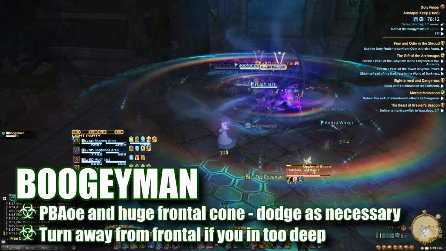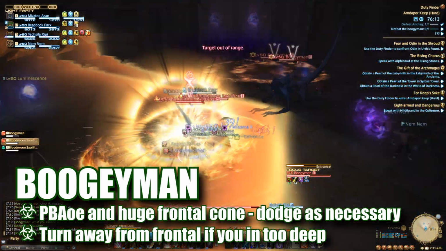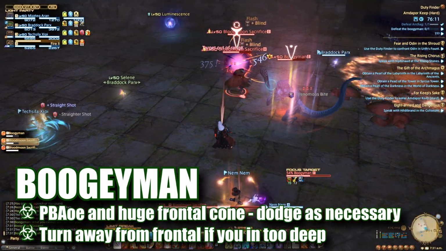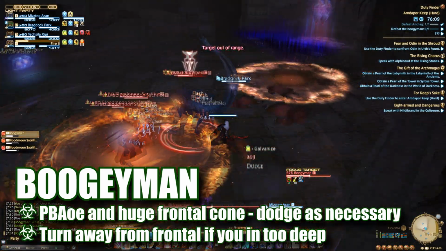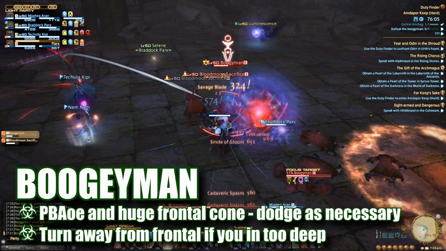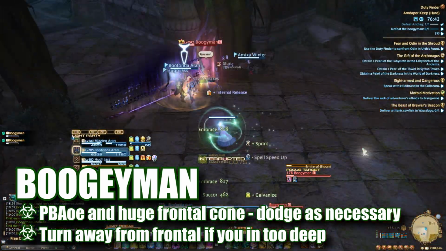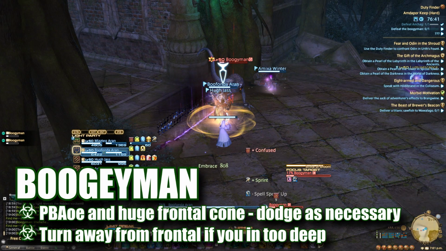At this point, Boogeyman will begin to periodically cast a point-blank AoE that all melee should avoid, and a massive frontal cone that is incredibly difficult to dodge in this small area, unless you're pre-positioned nearby. These huge frontal cones seem to be the flavor of the month, so expect them, pre-position, and dodge. Getting hit by this cone will confuse you, causing you to attack your own party members.